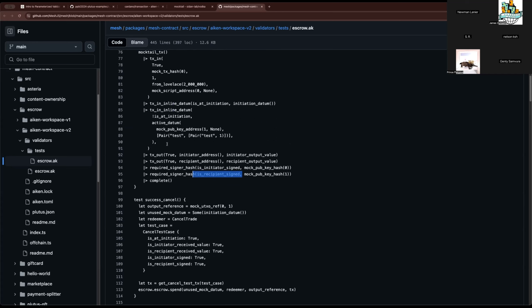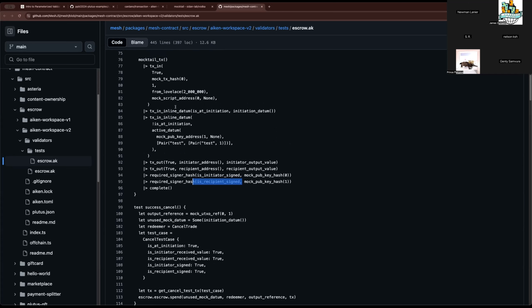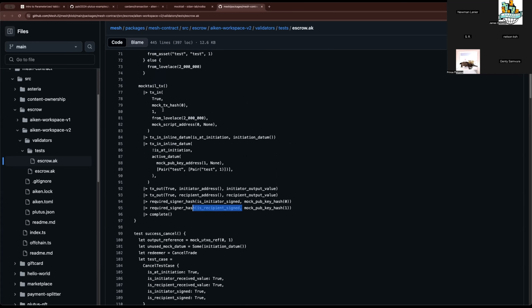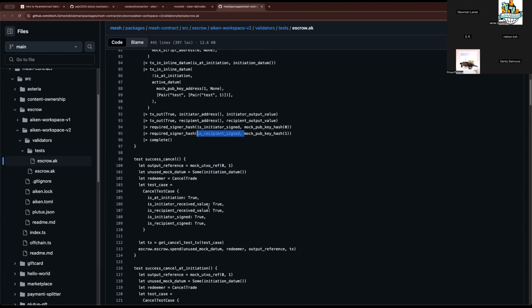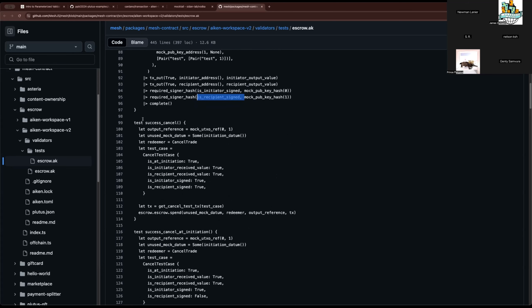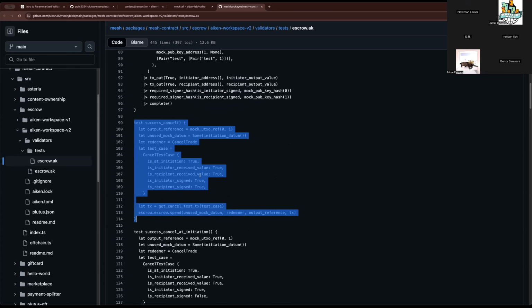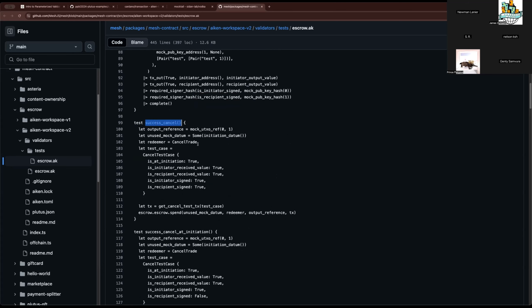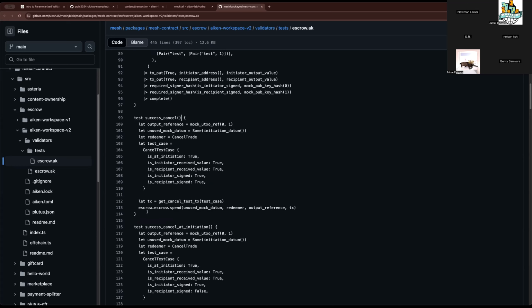This is beautiful because once you've put this work in, you're halfway to writing the front end logic or whatever transaction library logic. Exactly. You look at this and say, okay, we're going to need to confirm that is initiator signed and is recipient signed in our app. This is just a test right now, but you can imagine there's going to be a cancel button somewhere in the app. Yep.